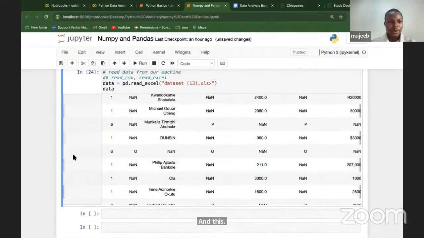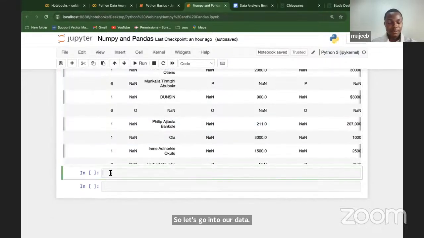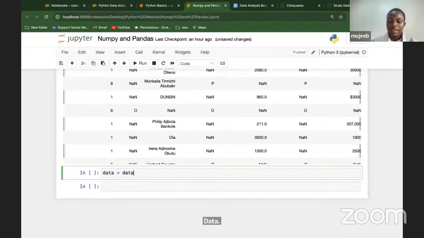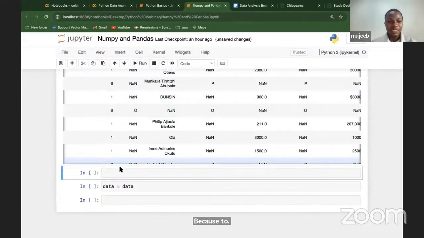Again, data equals to... instruction. Let me explain what I'm trying to do.